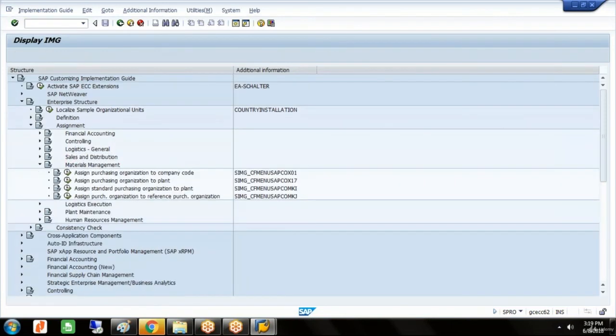So I have to link, or I have to assign some things from the material management side also. Assign purchase organization to company code. Now why am I supposed to link the purchase organization to the company code? Because all the purchasing items, whatever raw materials which you are buying, that will always get reflected in the profit and loss account and balance sheet. And the profit and loss account and balance sheet, you will be generating it for the company code. That's why you have to go ahead with linking of these two. OX01, the transaction code.